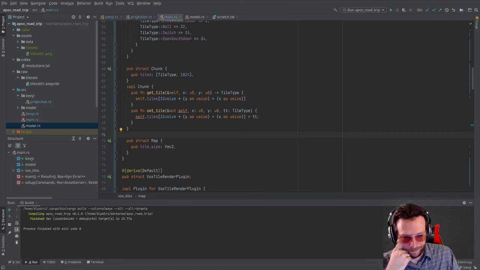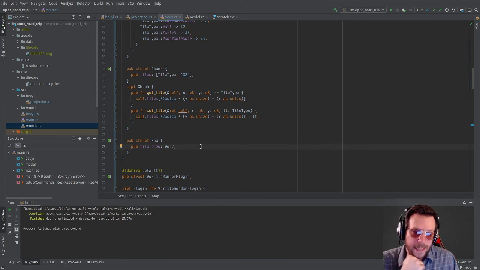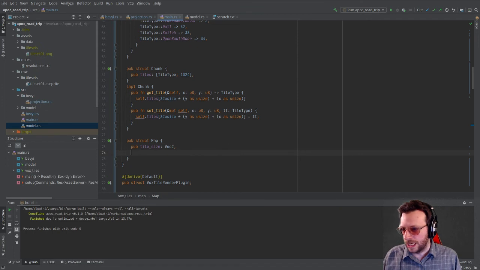All right, so let's see, tile size vec2. That was in our map here. And so I guess he needs some chunks. So for this one, we're gonna have some variable sizes for our chunks. It could be that some maps are small enough they can fit within a single chunk. Right, and then you do basically just end up with the black borders around where the map is, but as long as it looks pretty and cool and it's doing what it's supposed to be doing.